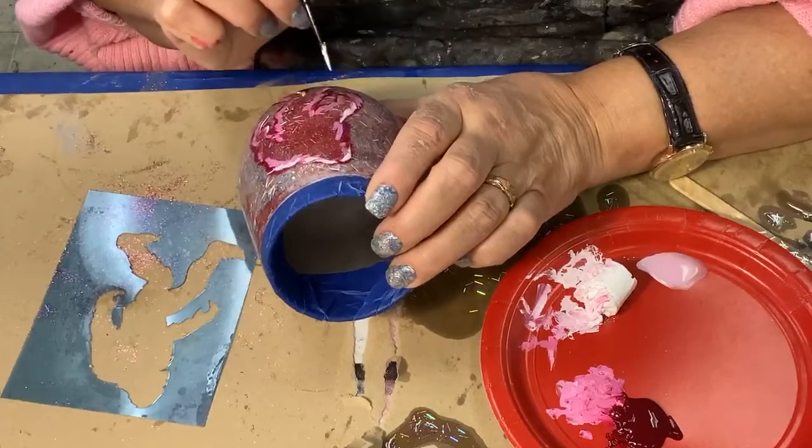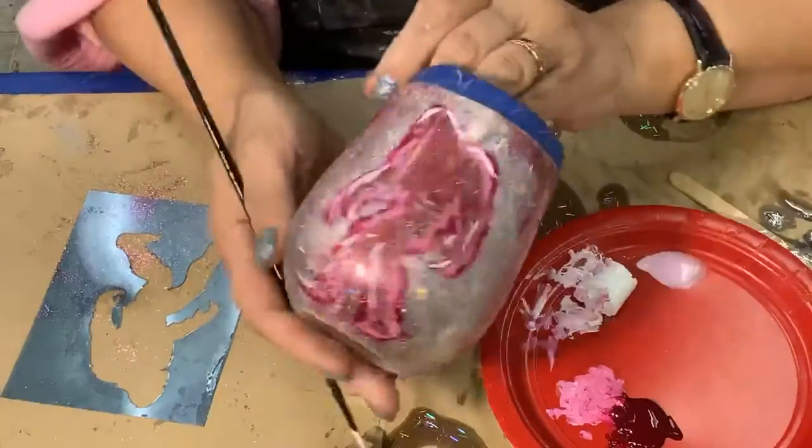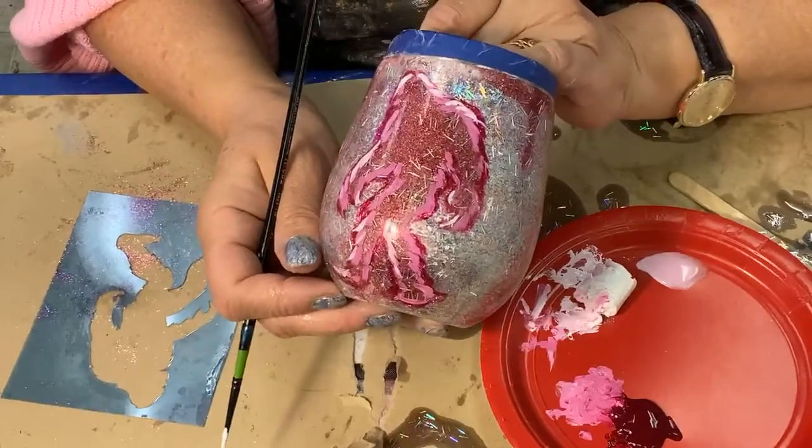Yeah, I'm pretty pleased with that. I'll get that little bit on the thumb right there so that we have, and again, there we have our Yeti highlight. So I'm going to put these aside.